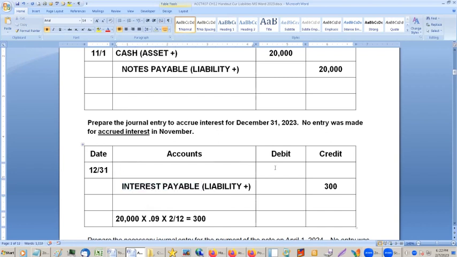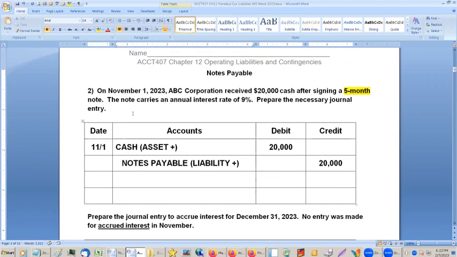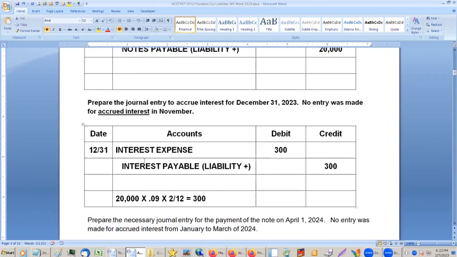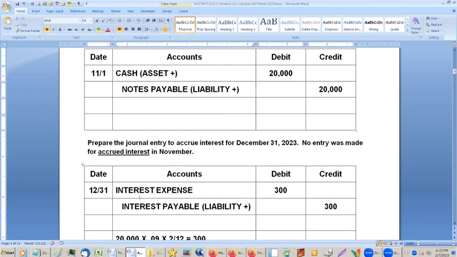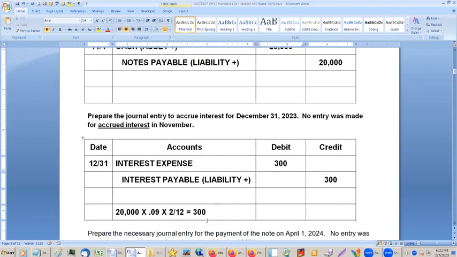What's going to go on the other side? Would it still be put underneath the interest expense? Yep. So we're going to count that interest expense in the current year. I don't think I give the current year on here. Oh, I do. 2023. We're going to count it in 2023 because we basically used that cash in 2023 for 2 months. So we owe $300. So this will be the interest that we owe them. Haven't paid them yet.